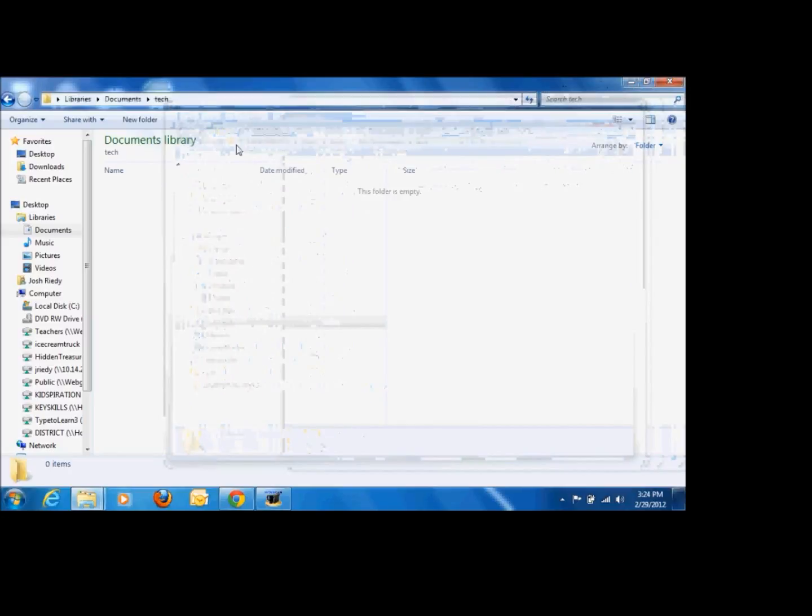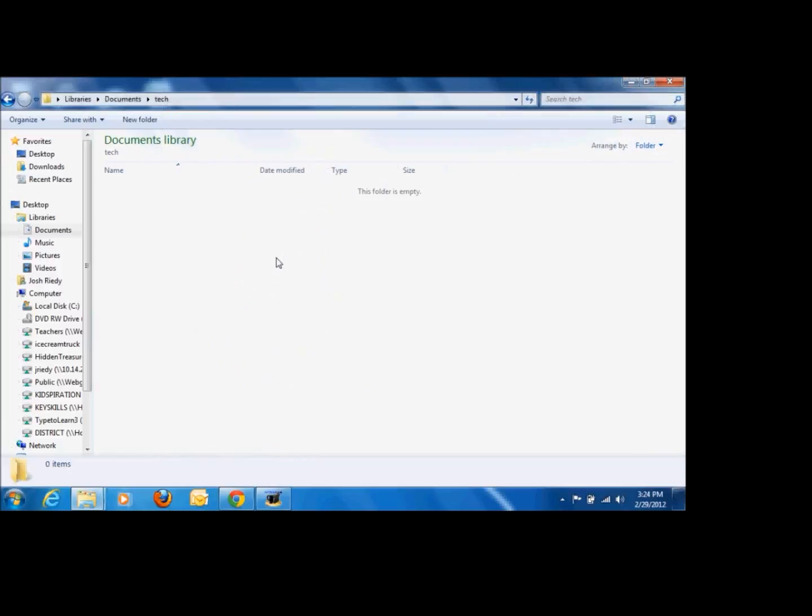So I'm going to go back to the folder that you should have on here. And we have that stuff copied already. So it's still sitting there. It sits on what's called the clipboard. That information's sitting there. It's waiting for us to do something with it. If we turn our computer off at this point, that stuff, it doesn't get deleted, but it's taken off that clipboard. So what we're going to do, we're just going to right click.